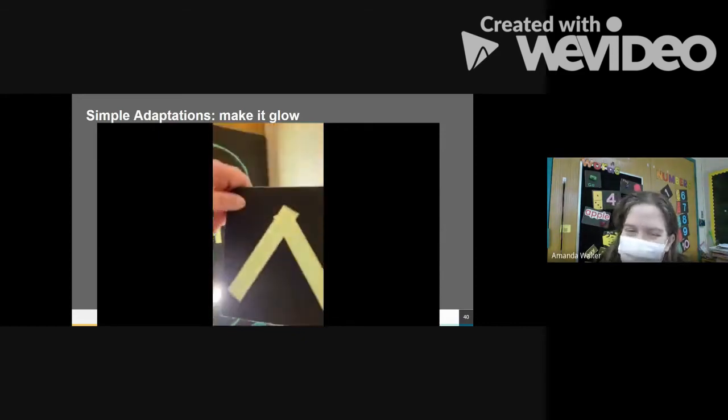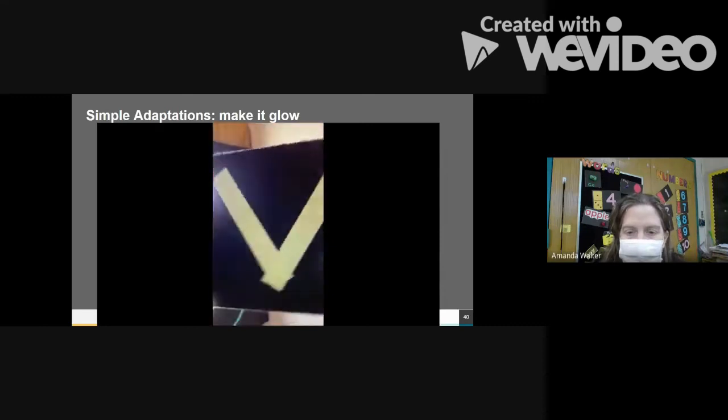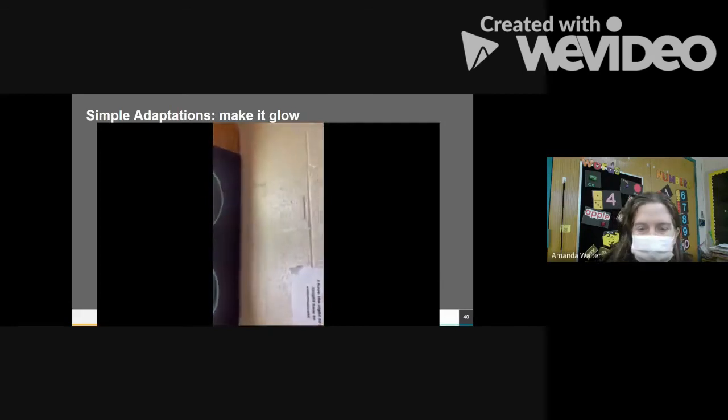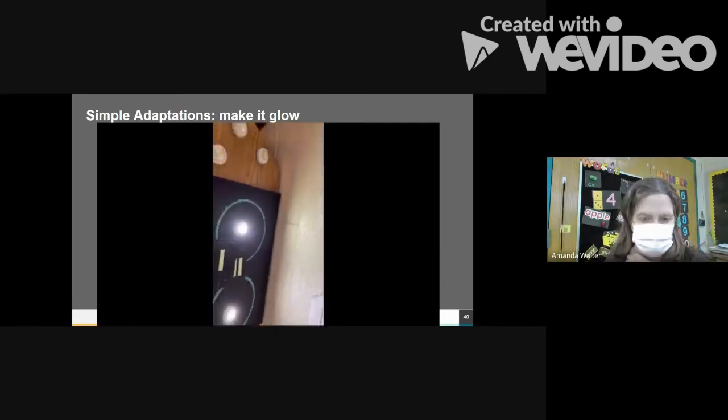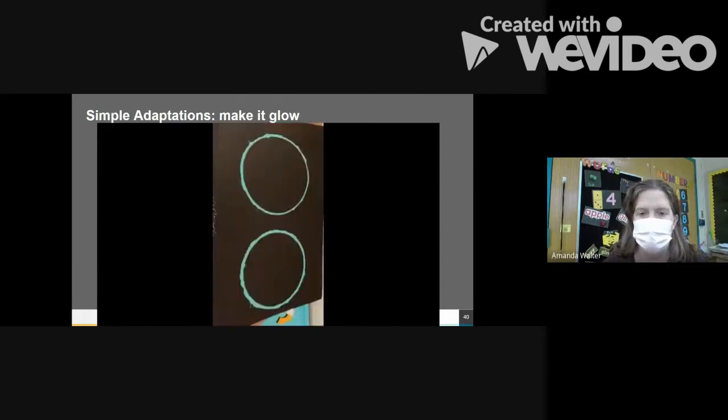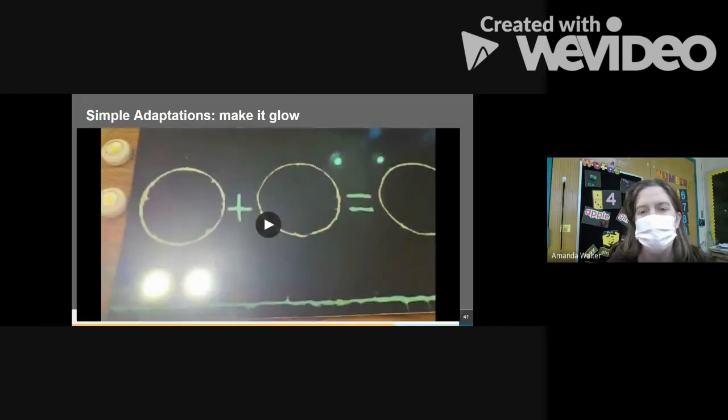We've also made our other algebraic symbols. We have greater than, less than, our subtraction symbol, and addition. And these are all very easy to do with reflector tape. Okay, and then the last thing we did is we modified that set maker, which is a standard tool used throughout early numeracy through all of their lessons. And this is one of our favorite things that we did because we were able to find multiple colors of the glitter glue that glows in the dark in order to have even additional contrast within the glow.